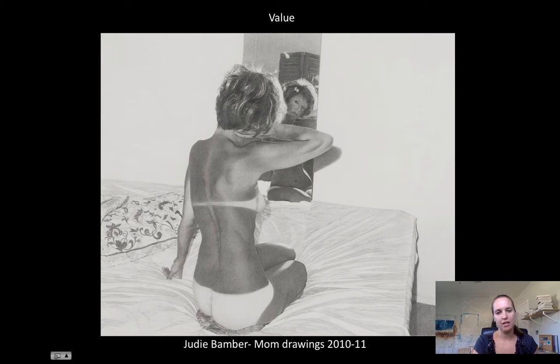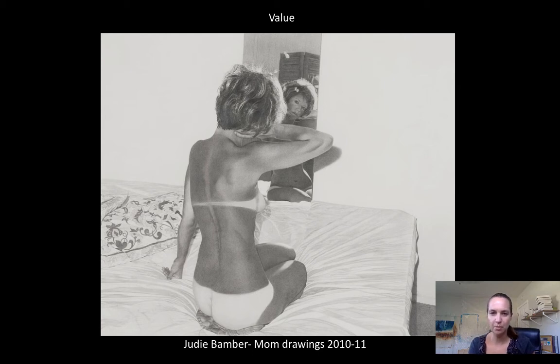This is an interesting drawing. We usually have a discussion around it in my in-person classes, but I'll just say really fast what it's about. Judy Bamber is an LA artist, and she made these drawings in 2011.